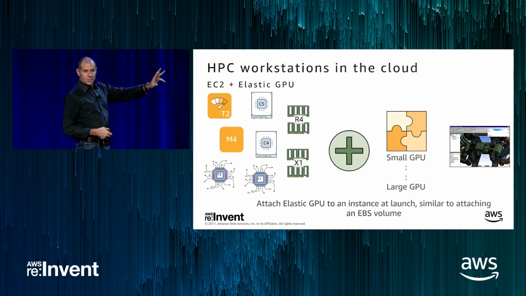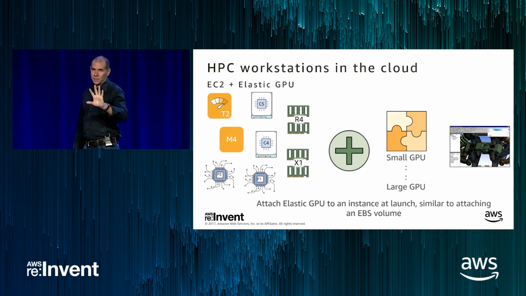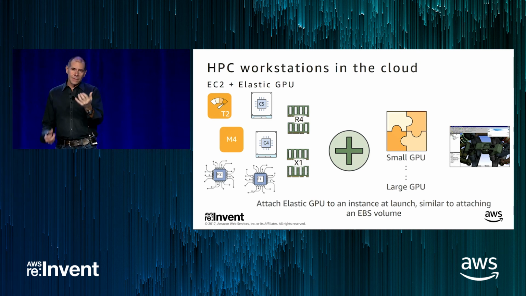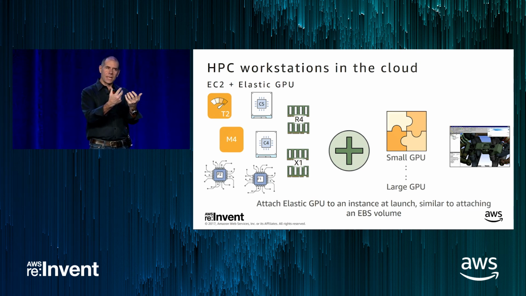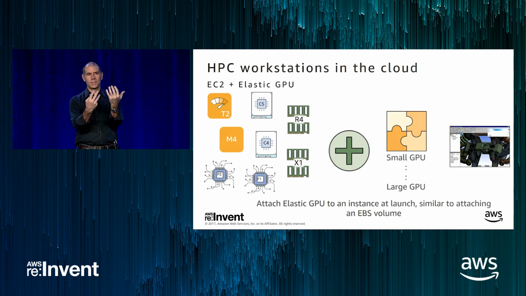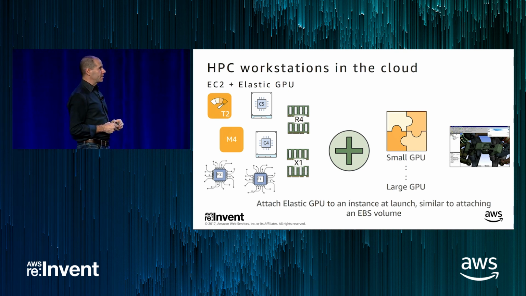Now, using Elastic GPU, you don't have to constrain yourself to a particular instance type like the P3. You can deploy on your C4, your C5, R4, even something like a P2 or P3, and attach graphics capabilities to it, right? So this is enabled through Elastic GPU. You launch your instance type, you attach to it an Elastic GPU. That Elastic GPU handles the graphics processing through OpenGL, and that accelerates the application.